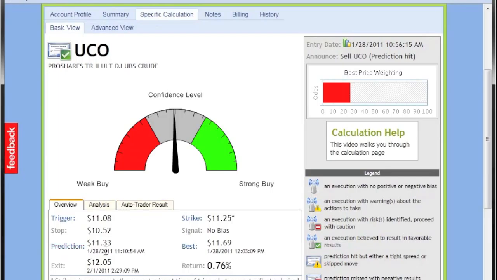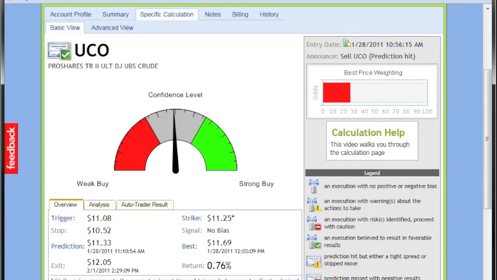These will not send you a message when these prices hit. Instead, it will only send a message when the system is exiting the order. Now, that exit may or may not be higher than the prediction and the best price. So we advise the prediction and the best price be your exit points that you would put in a limit order to sell. You can decide which one you want to go off of based on some additional information here.